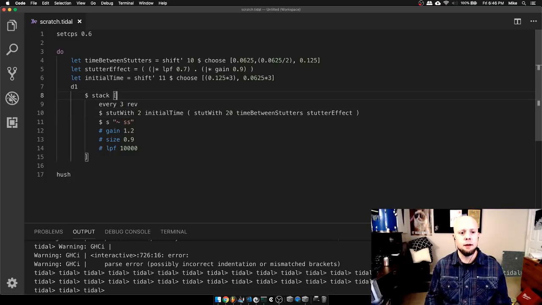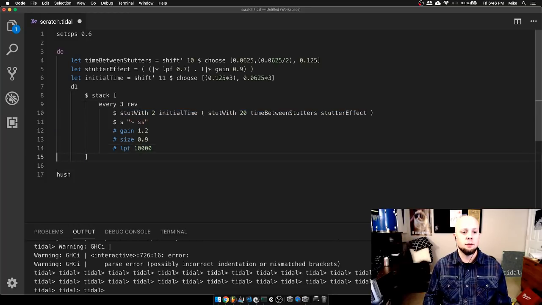I want to get a second element in here into the stack. So right now I've got my clap, and let's get some sort of a kick drum pattern going. Let's try this one maybe. Yeah, that'll work.